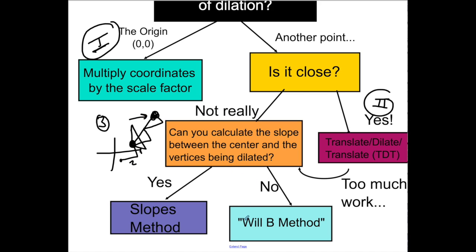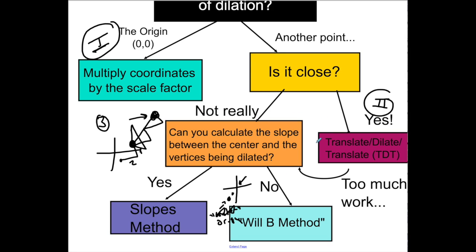Finally, the last method I call the Will B method, after the person who was the first to really vocalize this. And that is where you redefine. So now you pretend like this is the origin, though it's not really. You go back, you do method 1, keeping all points relative to here. So if this was like -1, -1, but really with this as the origin, it would be quote unquote 1, 1. You do it with that 1, 1 notation as your coordinates. You do the dilation, and then you re-express the final point, remembering what the actual origin is. So that's the Will B method: redefining the origin as the center of dilation, doing your dilation, and then switching back. And we'll see both these methods.